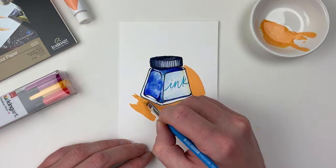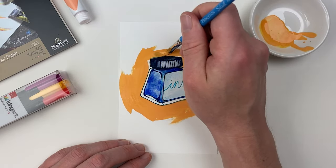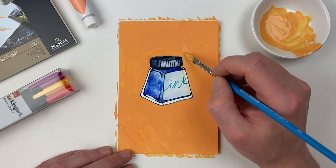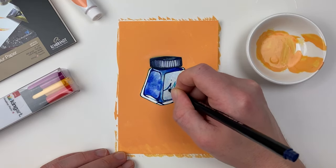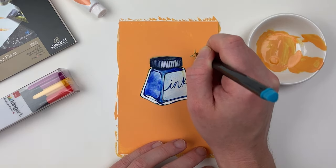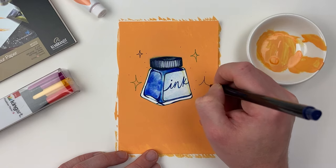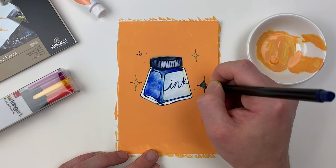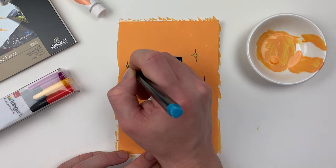Orange and blue are what's known as complementary colors because they sit opposite each other on the color wheel. Complementary colors are intuitively pleasing to the eye, and other examples are red and green, or purple and yellow. Having gone in with a few layers of our gouache and letting it dry fully, we've got a nice flat background. With our background established, I'm going to go back in and darken up our label and also add some shine details around our bottle. It's important that you let the gouache fully dry before going back in with our fineliner — and if you feel that your fineliners are clogged, you can always wipe them off on a bit of paper towel. As I'm going to crop down my piece, I'm not going to worry about filling the entire background, but I am going to use a couple different blues in order to increase the contrast.